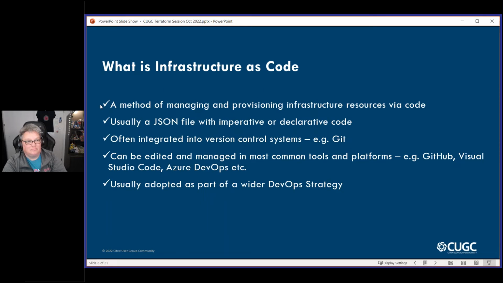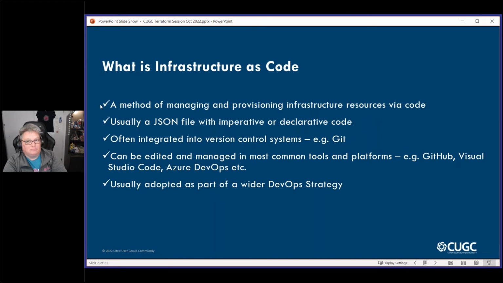For me, what I typically find is that makes it much, much easier to read. Let's be honest, if we all sat down and had 500 lines of PowerShell, we could sit there and work out what it was deploying, but it might take us a while. With a declarative code template, I can sit down and look at it and have a pretty good idea of what it's deploying. I certainly find it a lot easier to work with and use.